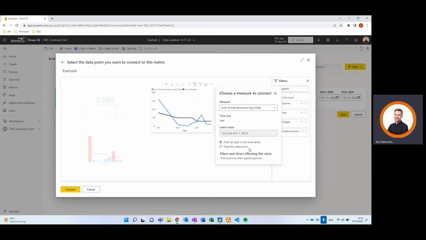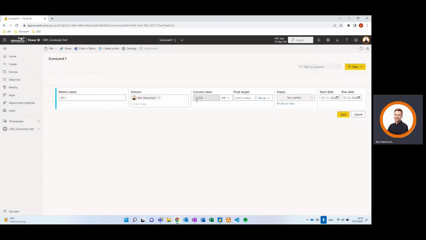So that'll also influence the data that you're going to get. So if we click connect, then we get the latest value of the time series data, which is the current value at the moment.